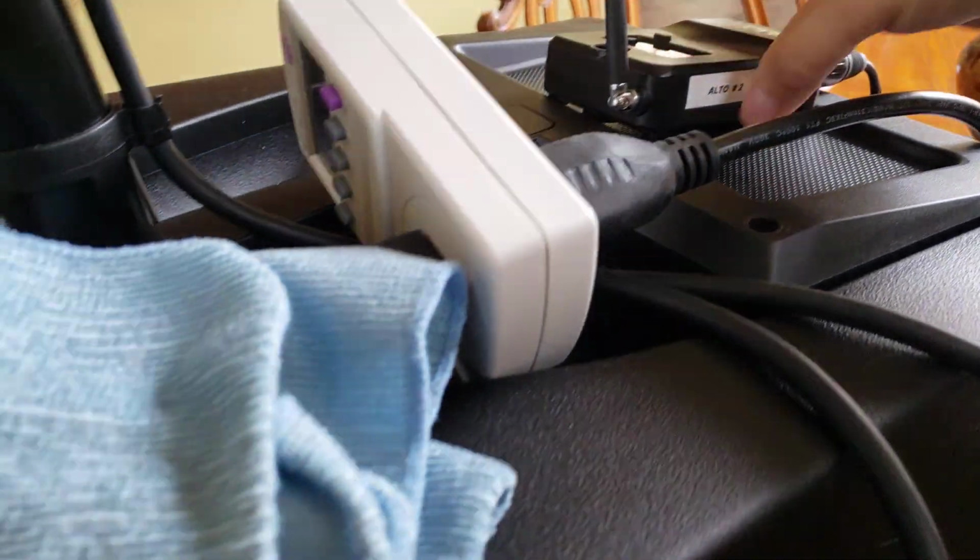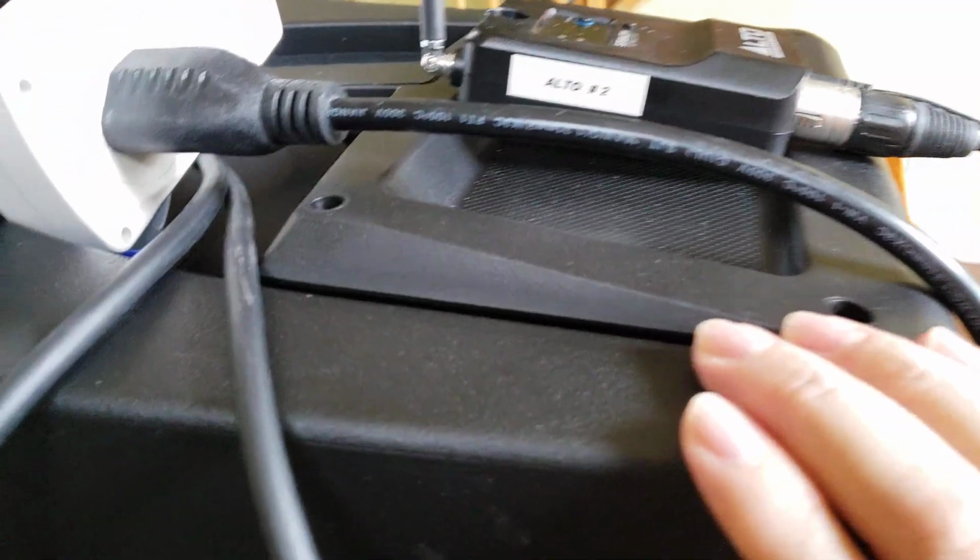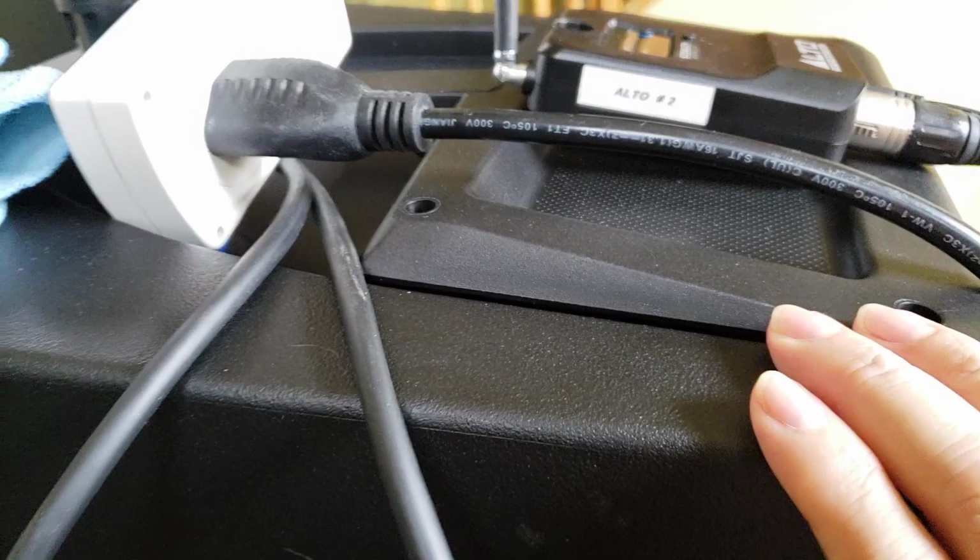So that's another experiment I want to do. I want to connect the battery back here. I'm going to have this plug into the battery and the speaker plug up to the battery. And this is going to be completely wireless. No power, no wires, no nothing. Completely off the grid. So as soon as the battery comes in today, I got a couple of tests to do.